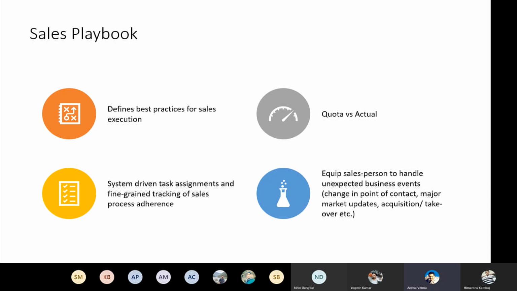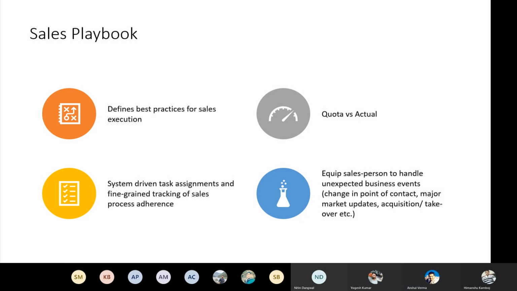But in this case, a sales playbook can come in and you can just quickly refer. Okay, if a person leaves, these are the 5 things you should be doing. So you should reach out. Who is the next person who will be replacing this person for the interim duration? Set up a meeting with them, share with them the current updates, the progress you have made, the information you have shared, and set the expectation for the next steps. Again, this is a sales playbook. It's equipping your salespeople to be ready for any foreseen or unforeseen situations, and bringing that common enterprise selling process to life.